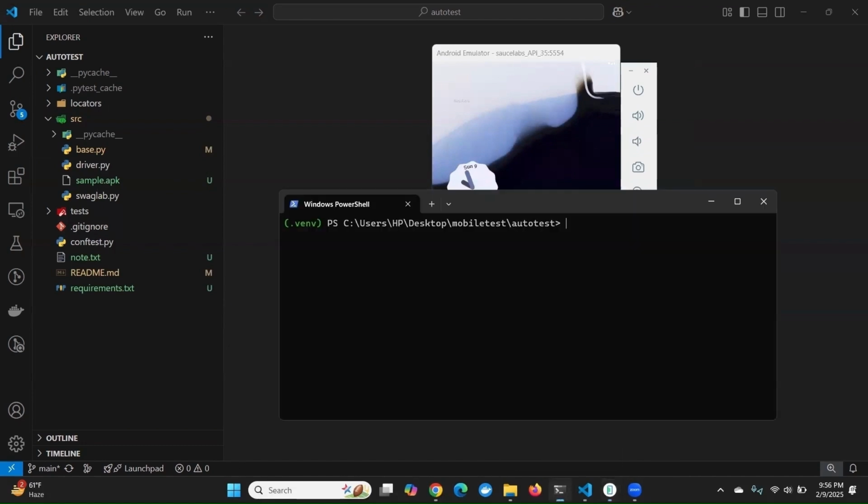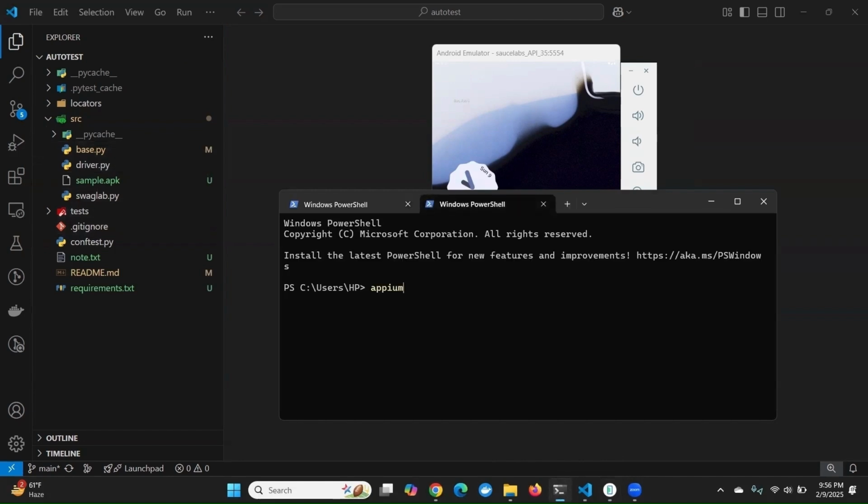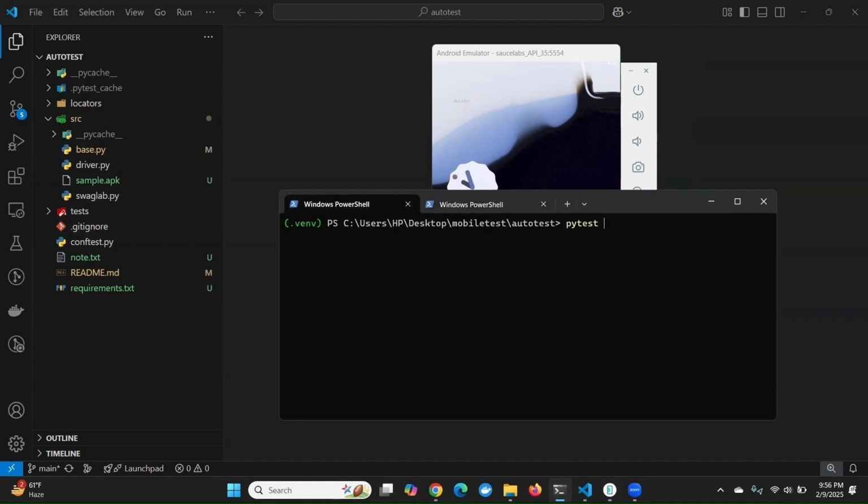And after setting all the things, to run this test case, you have to run the Appium server with Appium. After activating the Appium server, you can run the test case with the command pytest -x -d. Actually, the -x and -d are not required, but including them will be helpful for you. The purpose of -x is to terminate the run in case of a test case failure, and -d is for detailing the test case. In this way, you can run this automation test.